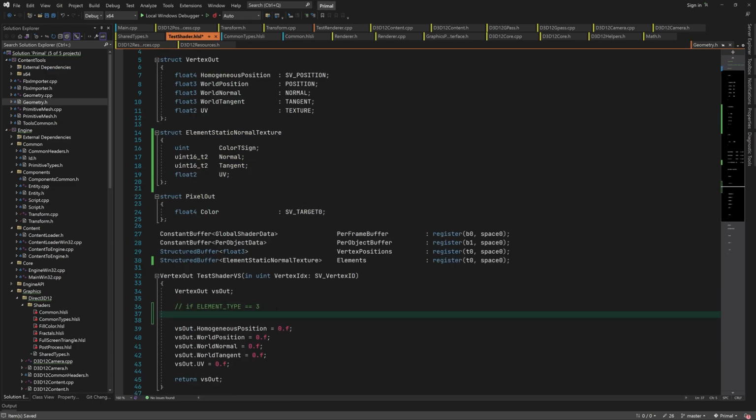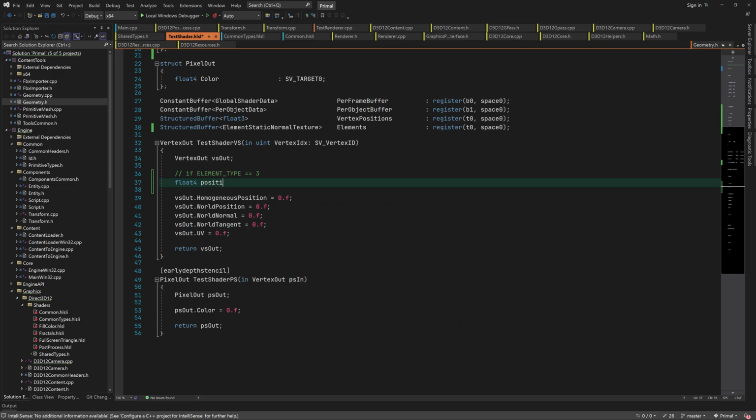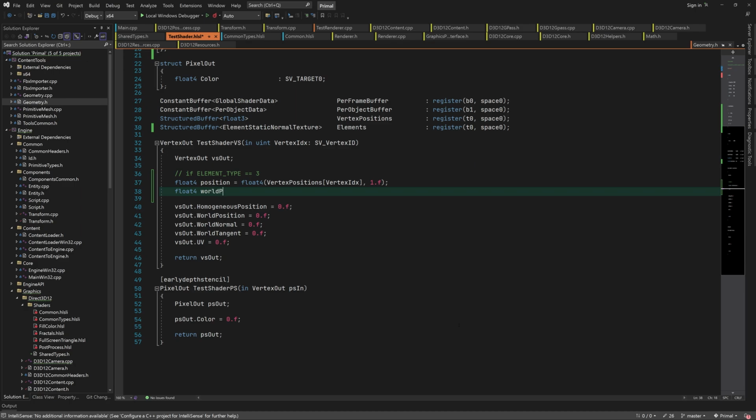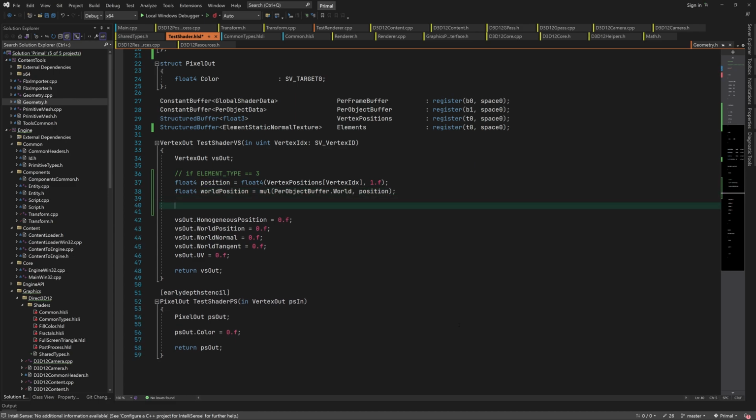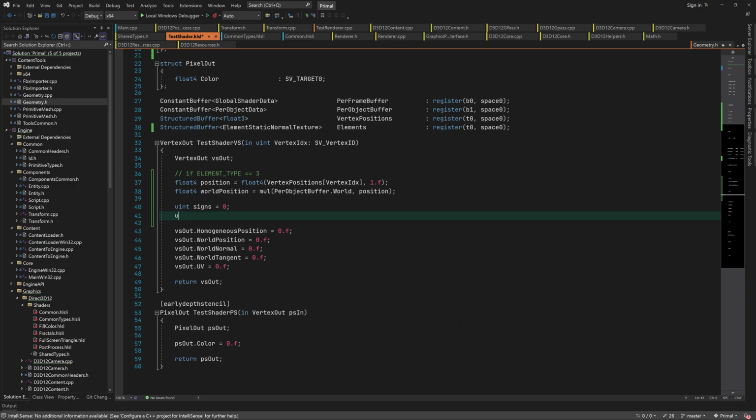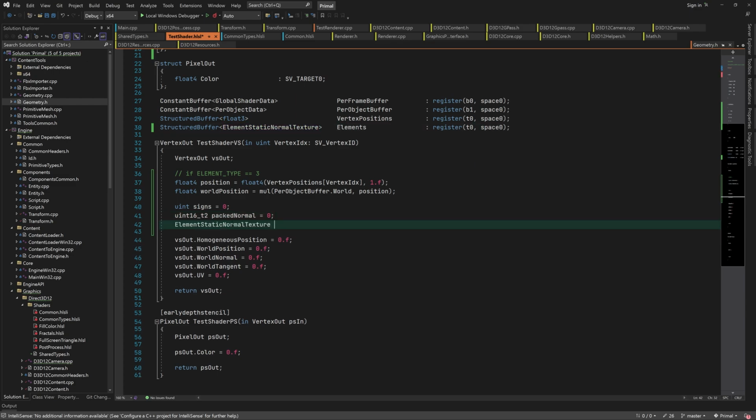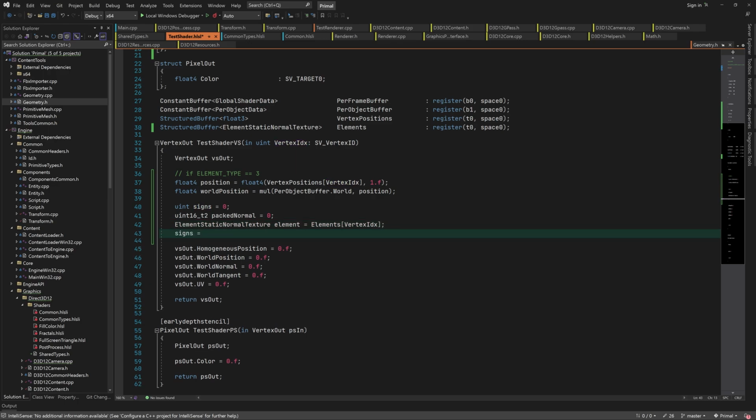We start with getting the vertex position by directly indexing into the vertex buffer. We use the vertex index, which is basically a value coming in from the index buffer that we set in the render function. Note that this is a rather different way of pulling in vertices than the more traditional way, where we had to define and set an input layout and get the vertices through shader parameters. We multiply the vertex position by the model to world matrix of the game entity in order to transform each vertex to world space. Next, we need to get the vertex normal vectors from the elements buffer and unpack them.